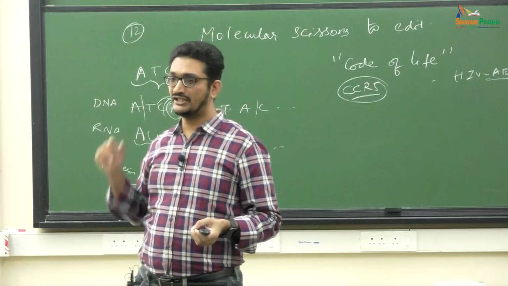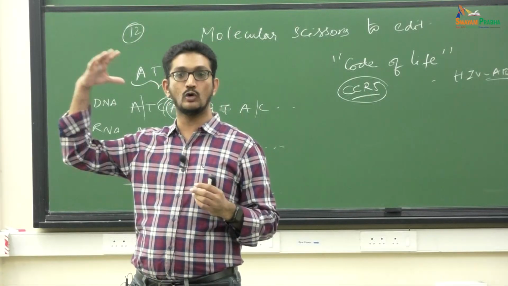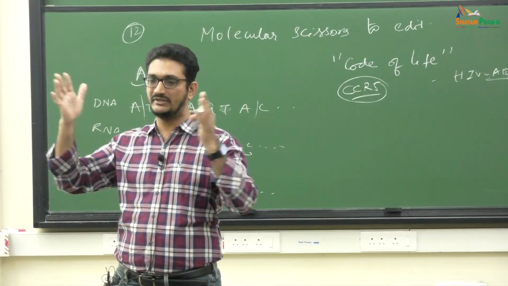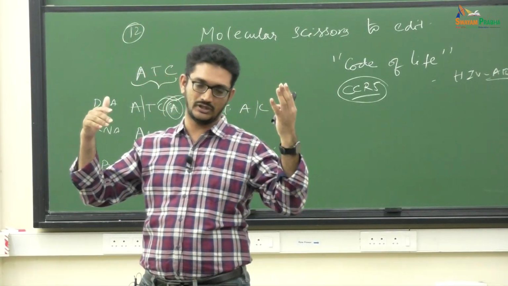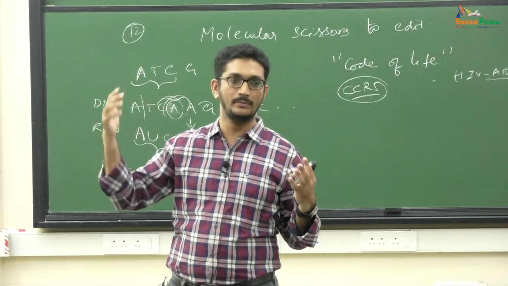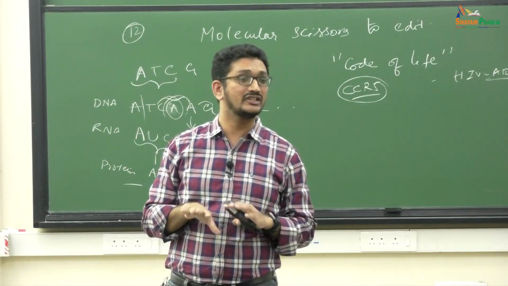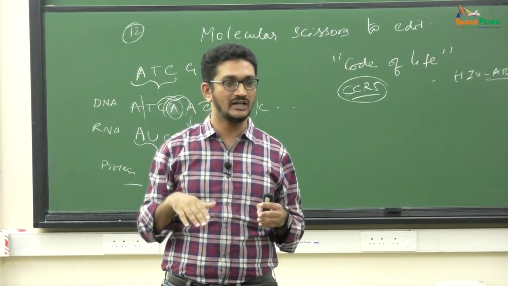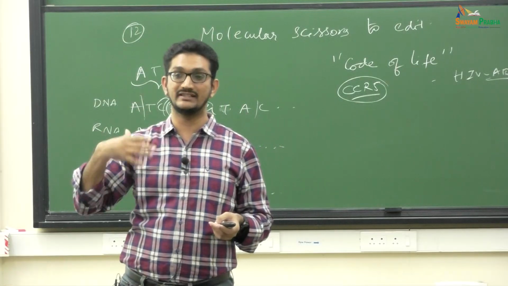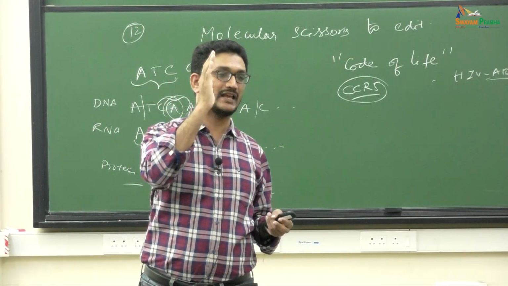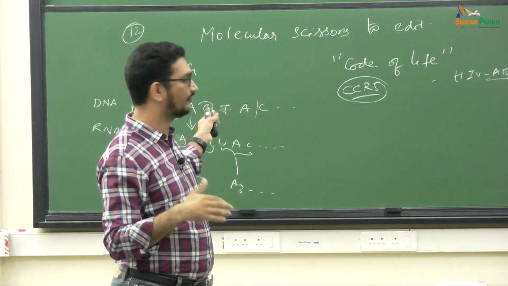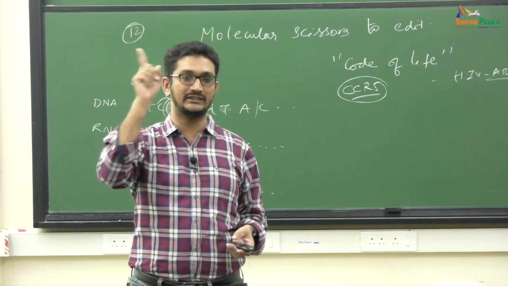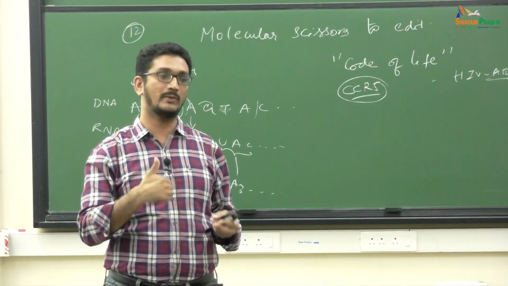But as I told you, it is impossible to have so many enzymes for all the possible nucleotide sequences. You have zillions, 4 power 3.2 billion combinations that are possible. This is just humans I'm talking about, but there are other organisms too. So it is not possible to have enzymes to specifically recognize every sequence where I want to break something. You are restricted to where the enzyme can bind, only that part you can break. But where I want to cut, I cannot do that.